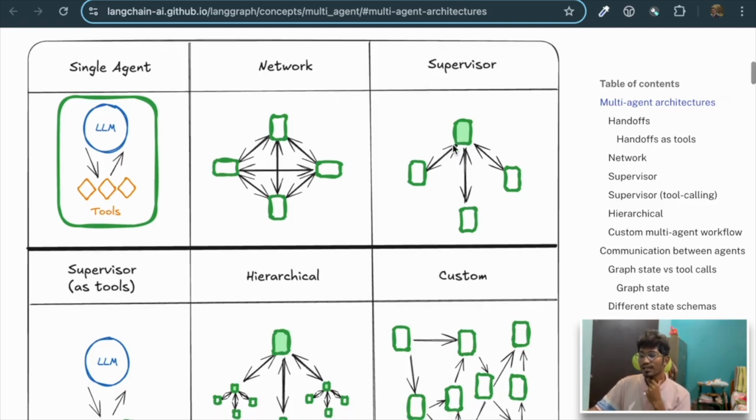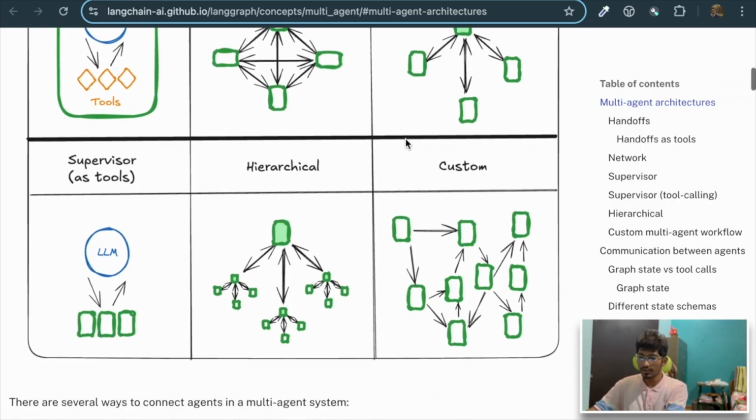And if you see, the third architecture is the supervisor architecture. There will be one node which will be the master node. Basically, it knows the entire thing. I mean, it first understands what needs to be done. It breaks down a complex task into multiple subtasks. Then it assigns the subtasks to individual agents. Then it will collect the output from each of these agents, then generate a final response for the given user query. So mostly you'll find a supervisor architecture being used for solving most of the complex problems.